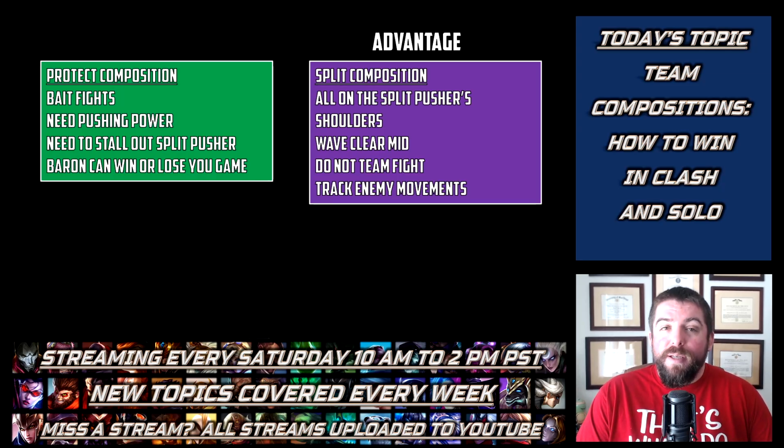If you're the split composition, it's pretty much all on the split pusher's shoulders. Like, you have to be on point if you're the split pusher in this matchup. You need to have wave clear when in mid lane. So rotate your mid laner, your AD carry, whoever has the wave clear. Rotate them to mid lane. Prevent the protect composition from just marching down mid and taking towers. Never team fight. Like, just don't do it.